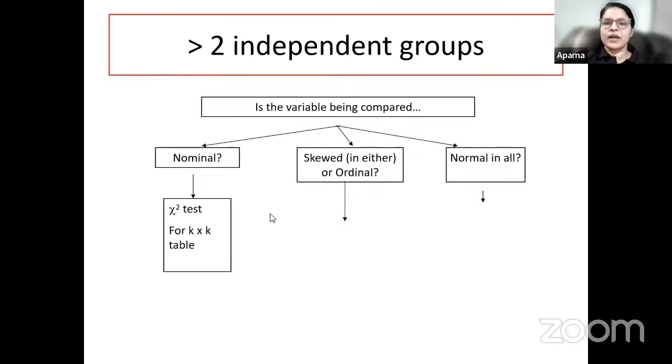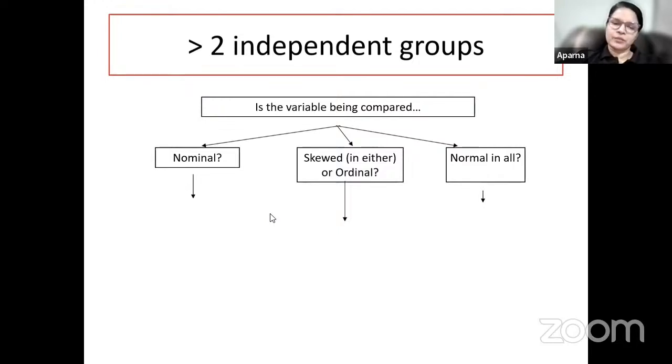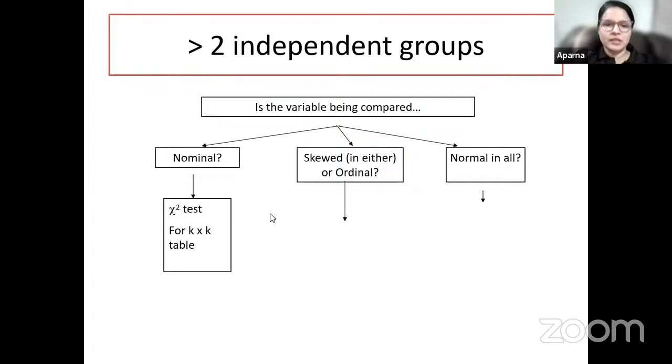On the other hand, if we have more than two independent groups for comparison in a certain study, say, for example, you may have three groups that you are comparing. Like the example being, you did a study to compare a pulse oximeter number called perfusion index in three groups of babies. One, a group of babies with a very large PDA. Two, a group of babies with a small PDA. And three, a group of babies with no PDA, patent ductus arteriosus. So if you had three such groups for comparison, again, let us see how we are going to compare different variables in these three groups.